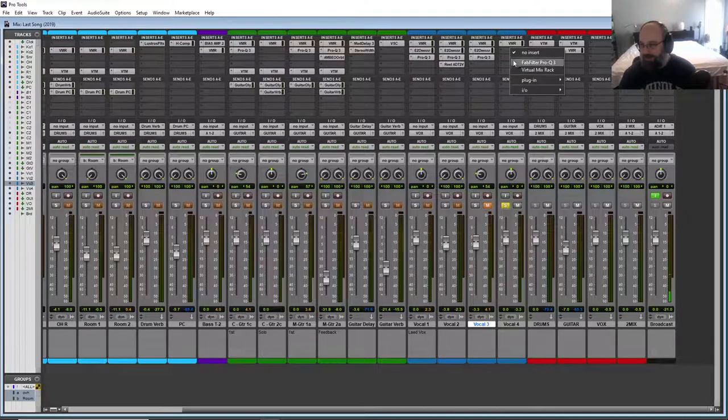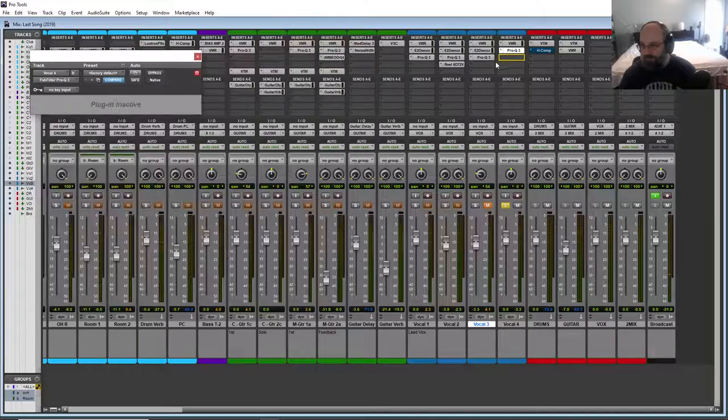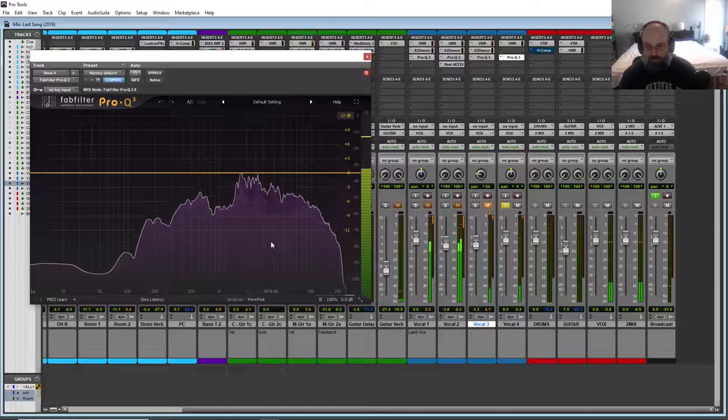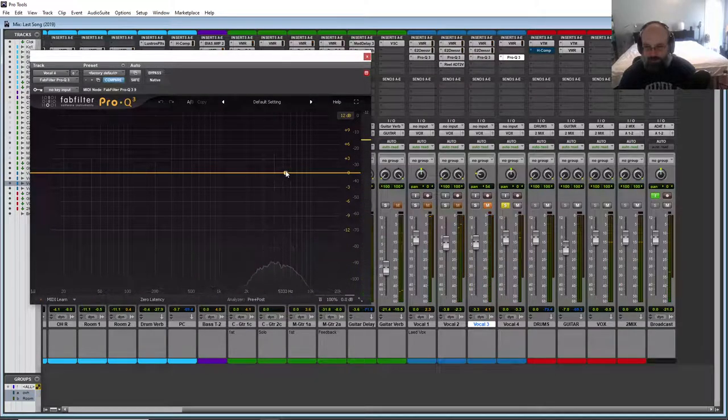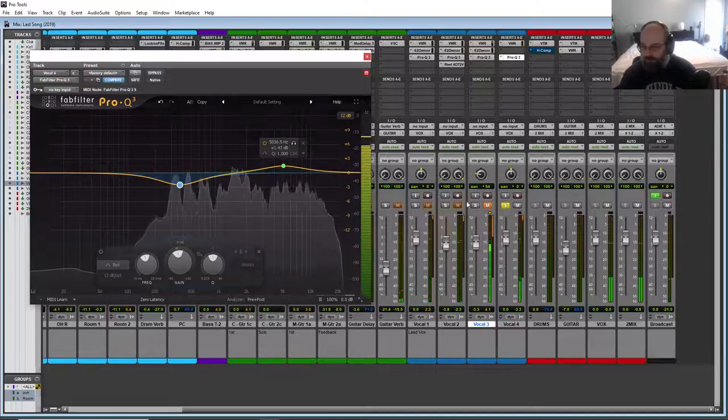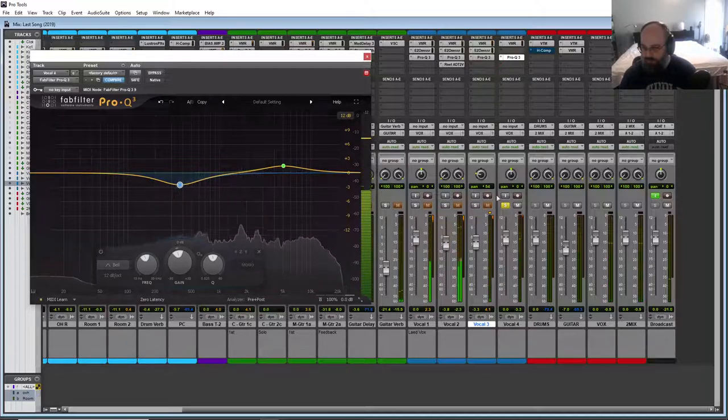I don't think we need a de-esser on there, but I do want an EQ. So let's see what we got. I know right off the bat I'm going to probably pull up the presence on the vocal a little bit. It's a little muddy. So pull down the boxiness a little bit.